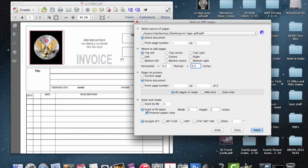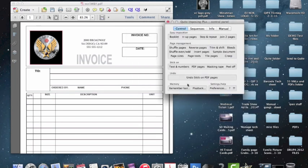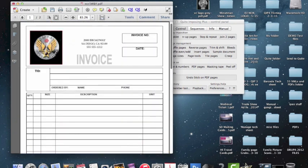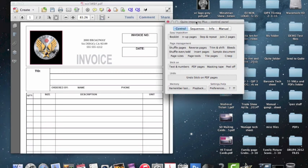So it's great for me. It works out great for the customer. I can now close that, and that logo is through, whether it's 2 pages or 2,000 pages, it doesn't matter, it's now been dropped in there. So stick on PDF pages is a great new feature that we didn't have before, and we hope that will help you get your jobs out.